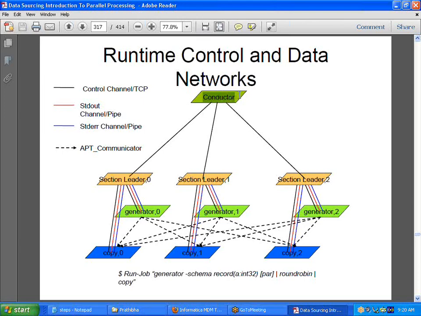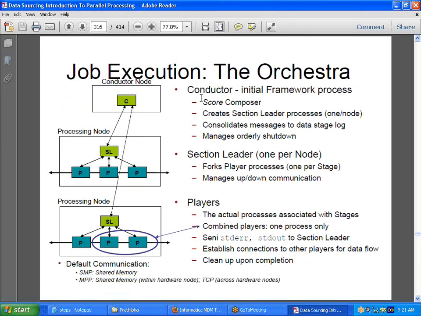So which will be used to compose score, which means what? Score is a combination of a job plus a config file, which means it is going to take two inputs, one a job, the other a config file. Based on that, it is going to create what we call a temporary understandable form, which we call score. This is what I was trying to talk about.